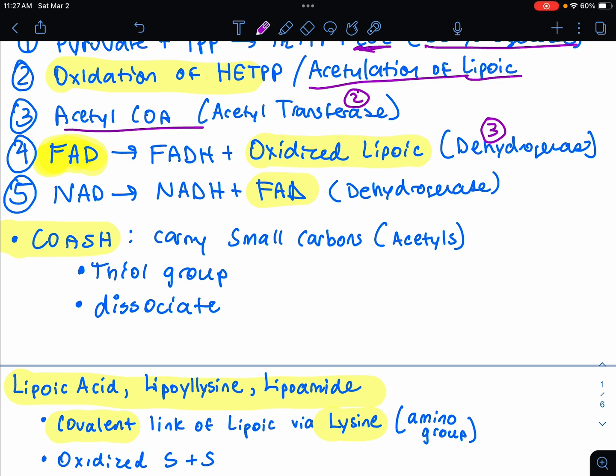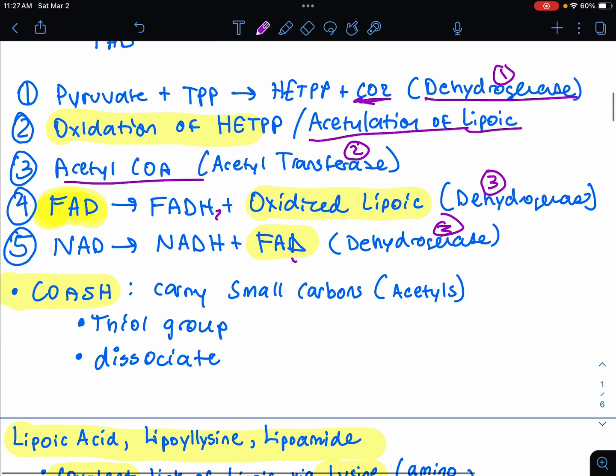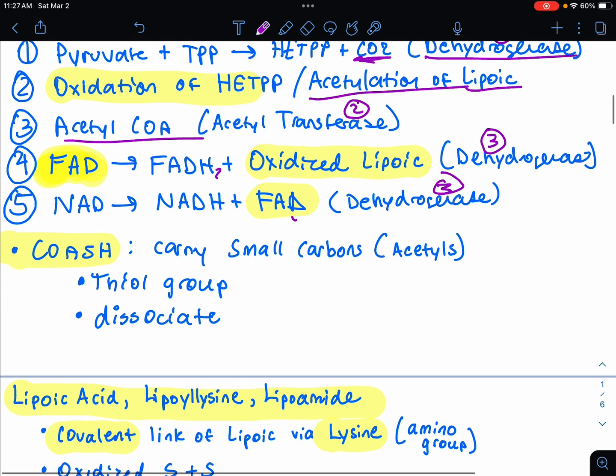Alright, so now we need to restore our oxidized FAD. Right now, after step 4, it's in its reduced form of FADH2. We need to get back to FAD. So, using that same dihydrolipoamide dehydrogenase, we're going to be taking NAD and reducing it into NADH. However, since it's a dehydrogenase, that's enzyme 3, remember, we're actually going to just strip the hydrogen off of the FADH2 and give it to the NAD. So now we have restored our FAD in its oxidized form, and after step 5, we've also had the oxidized lipoic acid restored on enzyme 2.